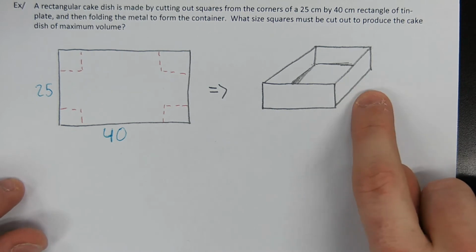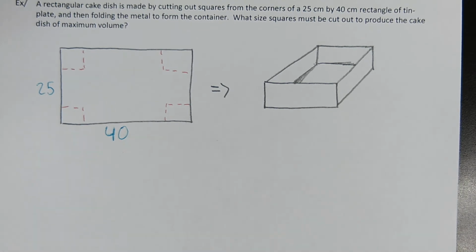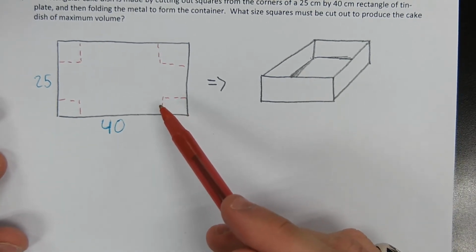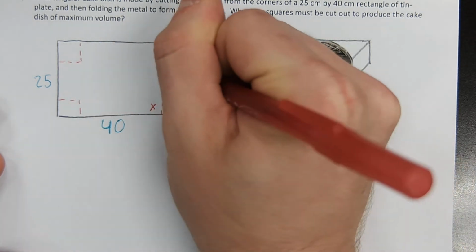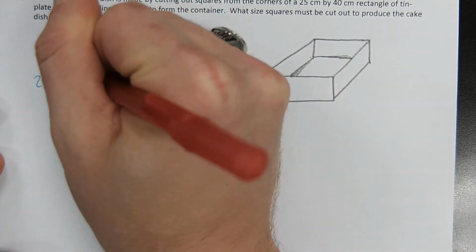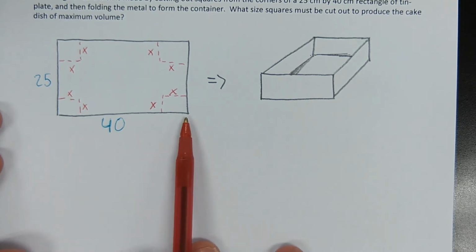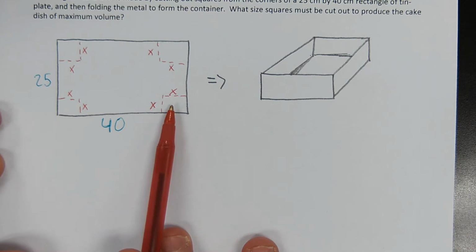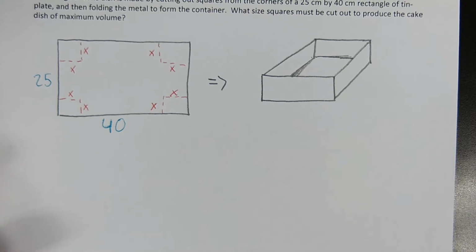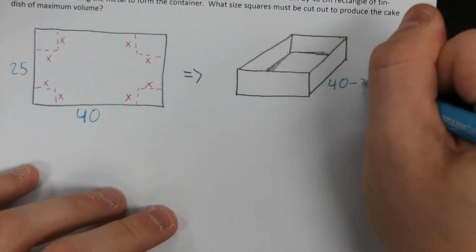Anyway, this side went over here. But what we did was we cut an unknown sized square out of the side. So what we want to do is call that square an x by x square. So originally this side had a length of 40. And then I punched out these two squares. So how much metal is left? 40 minus 2x. 40 minus 2x. So right here on the box, the way I drew it, is 40 minus 2x.